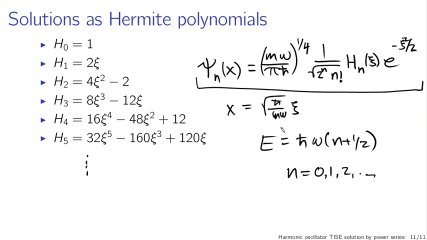Contrast this with the infinite square well potential, where we had energies that were proportional to n squared, and you start to see a little bit of the diversity of solutions that we get from quantum mechanics. The overall conceptual structure of the solutions is the same. You start with a wave equation, you apply boundary conditions and normalization conditions, and you restrict your set to a particular quantized set of energies. Then you express your stationary states in terms of the results of all of your mathematical analysis. That's the general procedure that you follow in terms of finding stationary states.